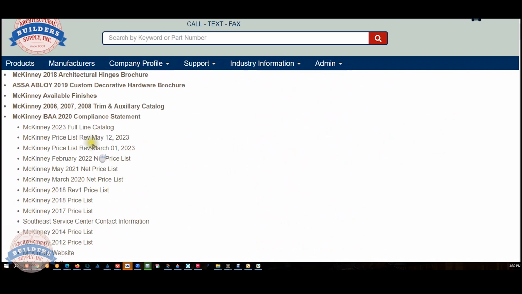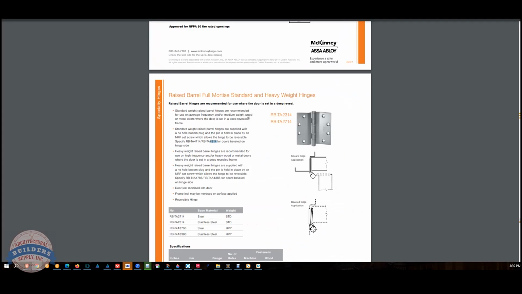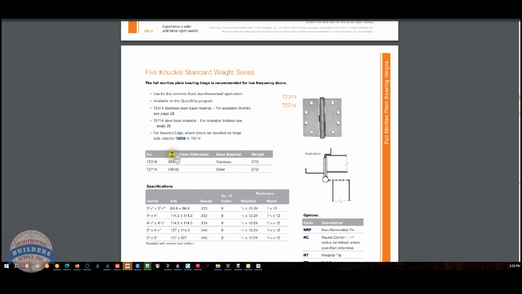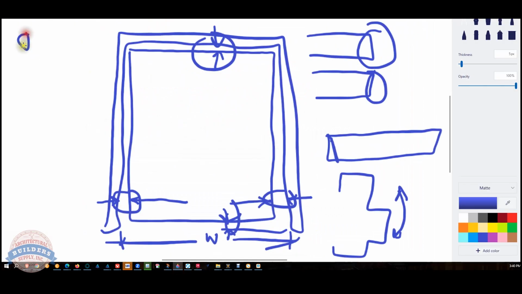And this is a bit, I suppose, of an aside. 4314. Now, the 4314 is a hinge from McKinney that is intended for beveled hinge sides. And what that looks like is, if you recall our bomber template, those two leaves are parallel. But when you look at that McKinney, one leaf is going to be normal, and the other leaf is going to be like this a little bit. And what I'm trying to illustrate here is the gap here and the gap here are two different gaps.